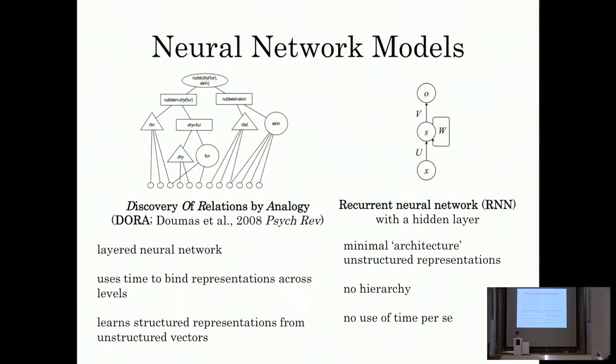And again, just to contrast what's going on, you can think of these models this way. This one creates a hierarchy from a sequence in a layered neural network, and this just has one hidden layer. So it takes an input and adjusts itself as needed to give the required output. Okay.